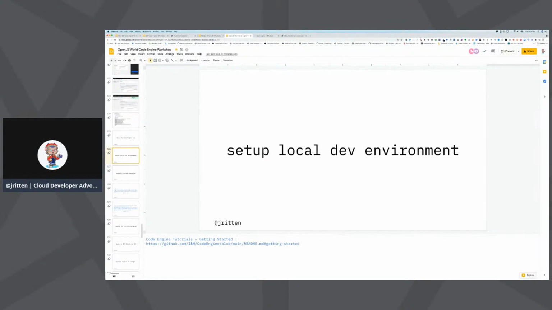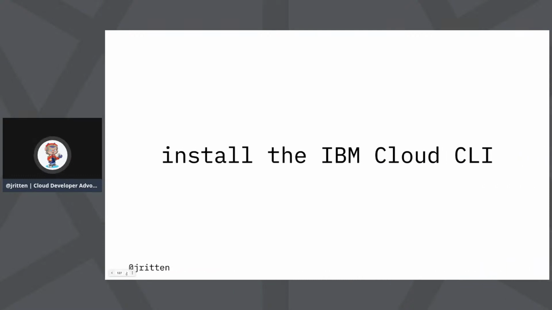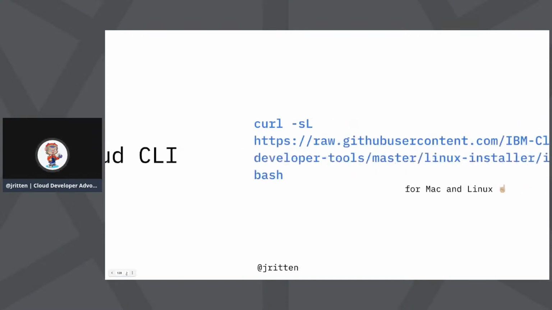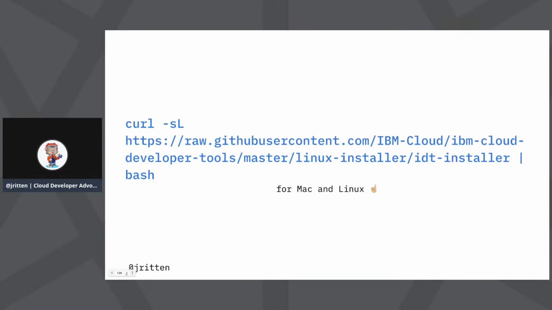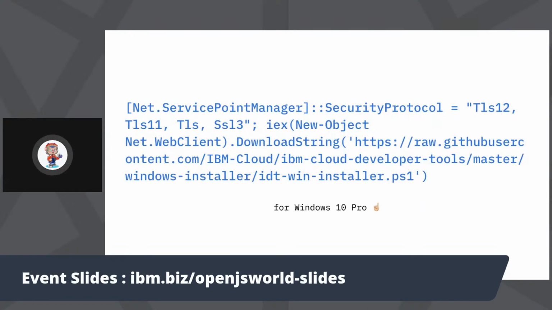Okay. So what I have for you here, and I just want to show you so that you can do this on your own if you would like. There's 3 things you'll need to do. You'll need to install the IBM Cloud CLI, which again, I have all of the commands for you, literally click by click in the slides. So for Mac and Linux, here's the curl command. For Windows, here's the command to run, make sure you're running as administrator.